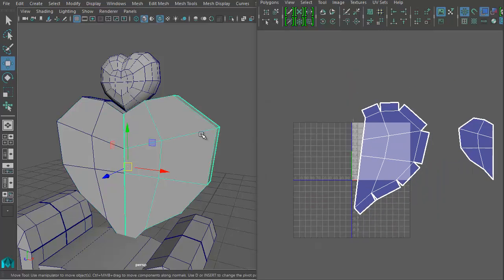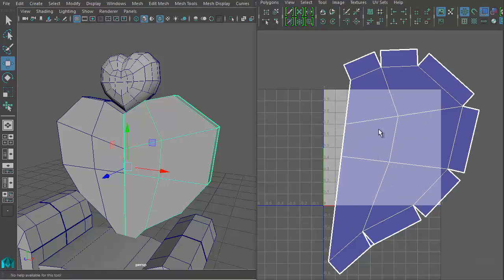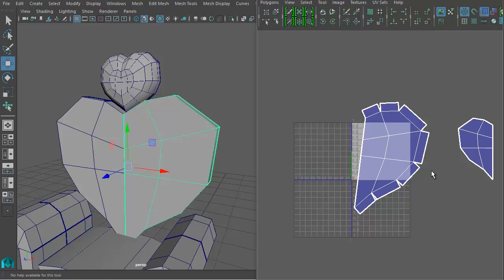This half of a heart takes up way less room. I mean, right now it's scaled up, but it's going to take up way less room if you only have half of a heart than if you have the entire thing. Which means if you have only half of it, it could scale up a bit and have more resolution. So the more efficient you are with your UV layouts, the more resolution you could put into them, so it looks prettier. Just saying. Okay, but we'll come back to that.